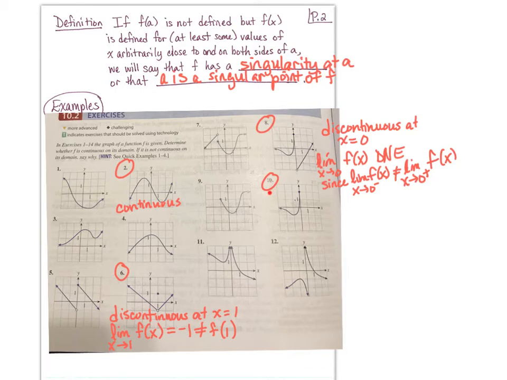Now in number 10, we have this example, this graph. Notice that nothing's wrong with it. We have no breaks, and it's continuous everywhere on its domain. Everywhere the function goes, it's defined. So we say it's continuous on its domain. Okay, so now we've gone through enough examples here where you can go through the remaining ones for your homework.